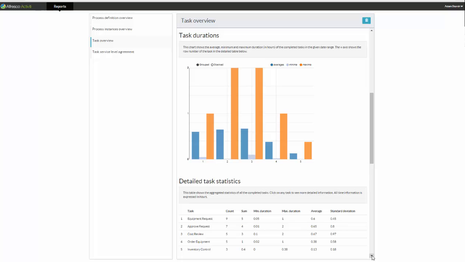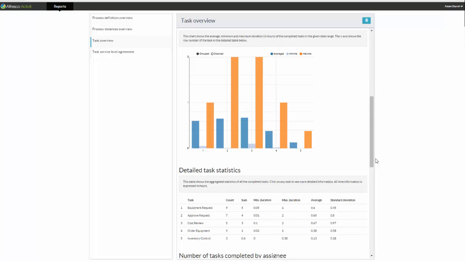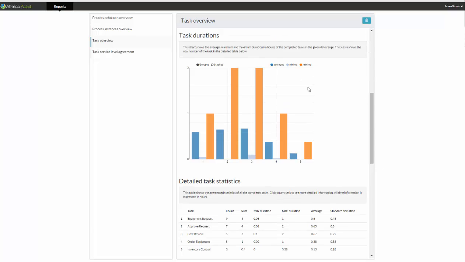you'll see a nice little histogram and, of course, a little chart as well. We're going to touch base on the chart first, to make it easier to explain the histogram once we go through the chart. Now, in the chart, you'll see detailed task statistics. The idea is you have all of the tasks that were completed in our particular process model, the one we've selected earlier, for the given date range we've entered.